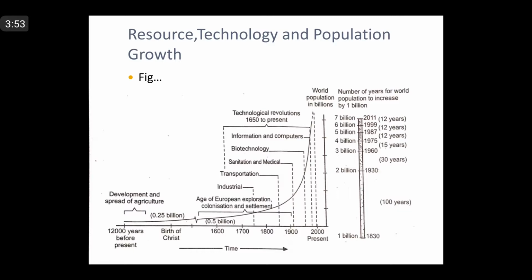So what was the outcome of this? What was the result of these revolutions? The outcome was that there was an increase in the life expectancy, the standard of living increased, and mortality rate decreased, due to which the population exploded after the 18th century.